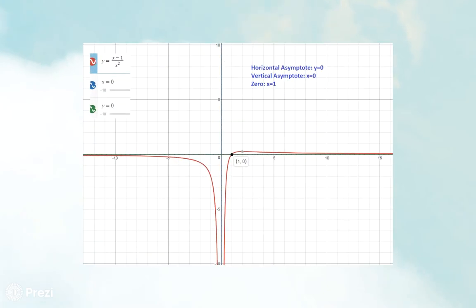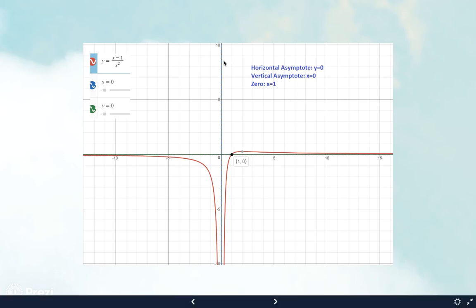Oh man, you guys, example 12 was awesome, and again, I like to show you guys the graph. So this is what our graph looks like. We had a vertical asymptote on the y-axis at x equals 0. It crosses the x-axis at 0. And we had a horizontal line at y equals 0. It crosses the y-axis at 0. And our zero was at 1.